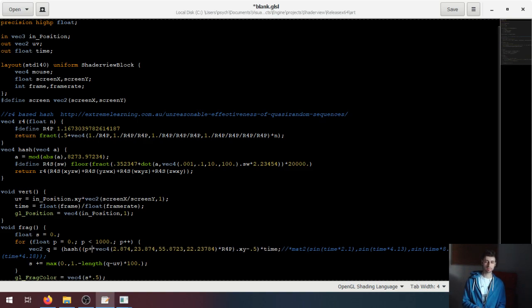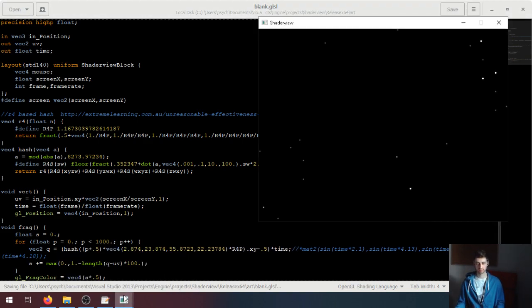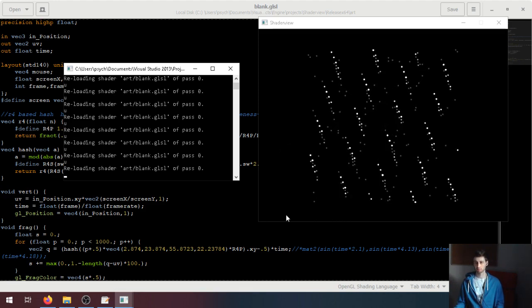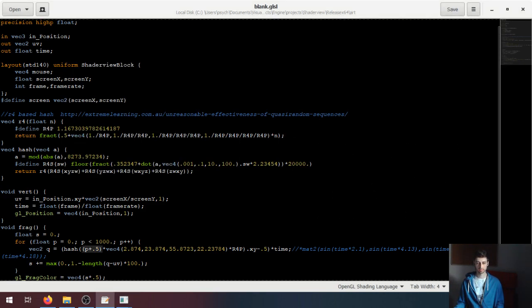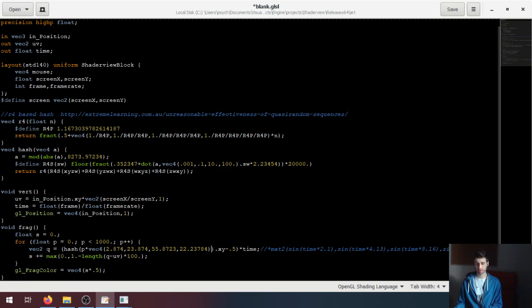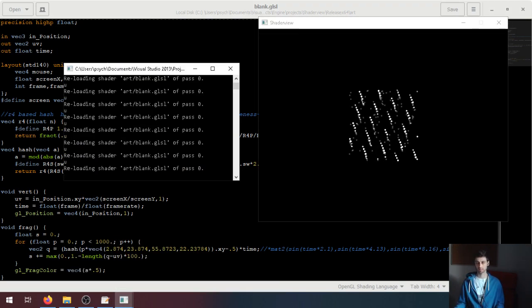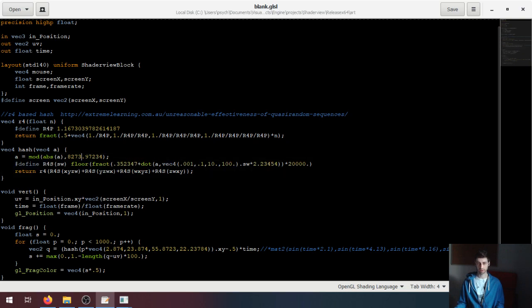Maybe if I do P plus 0.5. No. Damn it. Oh my god, it's so hard to generate a seed from a single value. You know what, maybe my function here is just completely screwed.